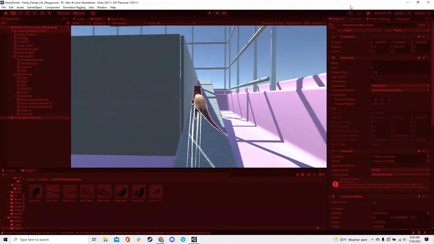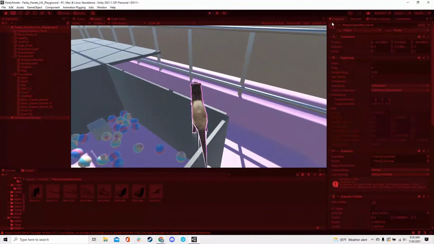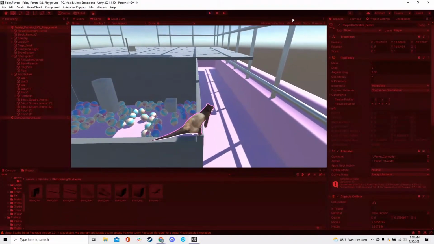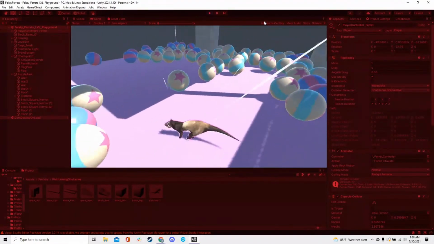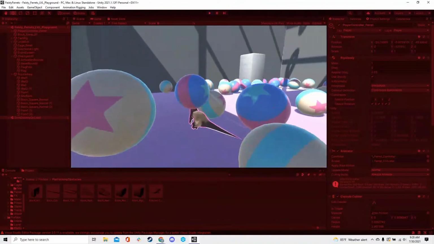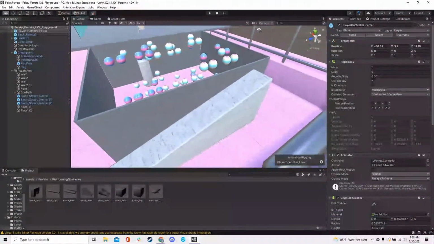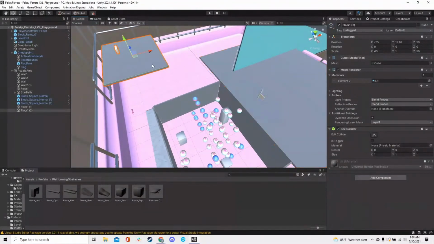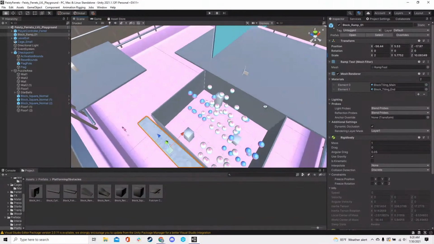And this is a bit more elegant of a solution, I think, than making a whole bunch of platforms because it could ruin the geometry that we have going on. I think if I was really careful, I might be able to platform around this, but I don't think that people are going to be that careful. And if they are, then that's a test of skill. So go ahead. If you can platform that well, that's fine. But now if we fall out, instead of having to put a whole bunch of platforms and perhaps making the geometry look a little weird, we can have more control over these platform geometry pieces just by adding this one little piece instead of adding a bunch more platforms.